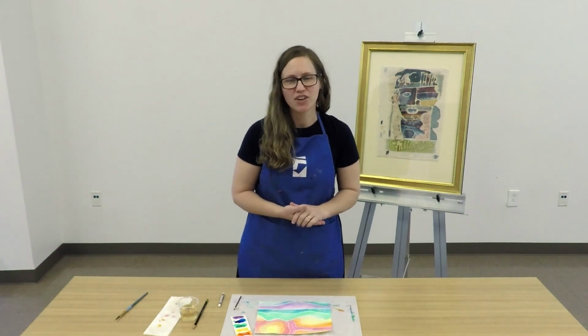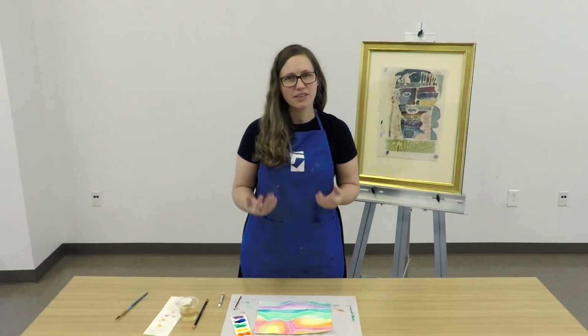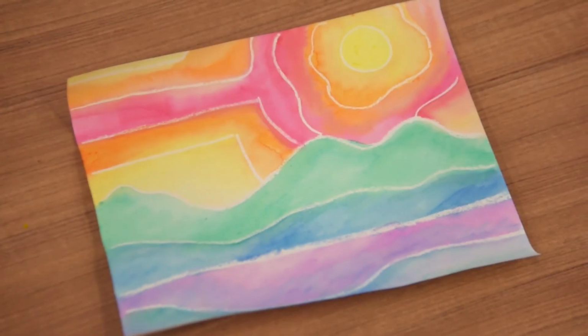I hope you've enjoyed learning a little bit about how wax resists watercolor paint. Think a little bit about what other types of paintings you could use with this process. Maybe you would like to make a portrait or draw something from nature that you find and use this wax and paint resist technique in your artwork in the future.